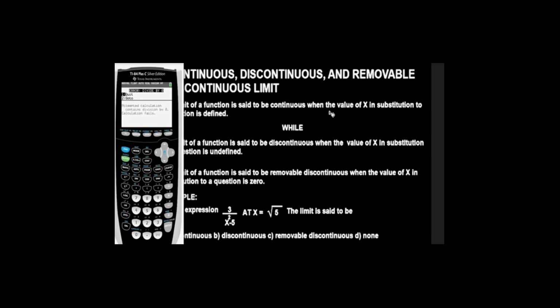Don't forget to reset your calculator once you are done. All you have to do is clear this first, then press the second button, press this plus button, then press 7 to reset. Press 1 for reset all, then press 2 to reset all. Alright, so it's clear. Thanks for watching.